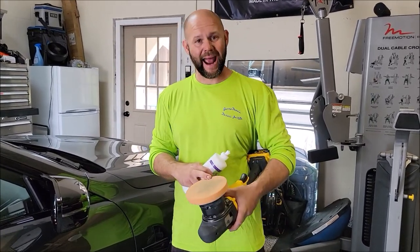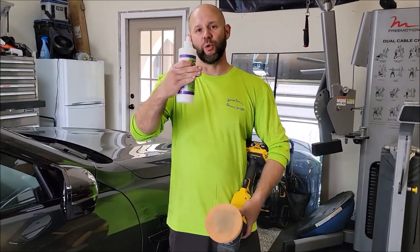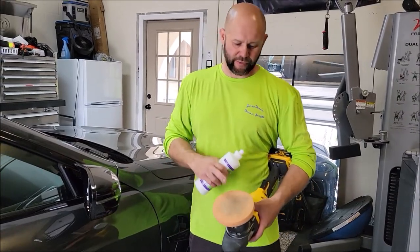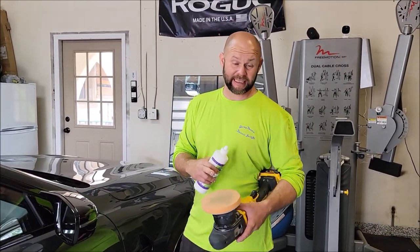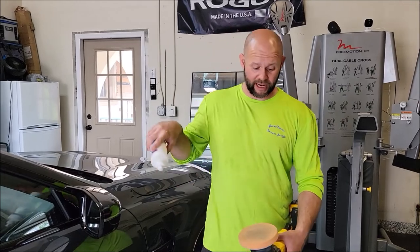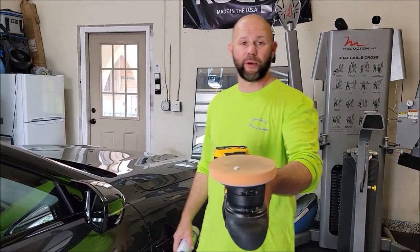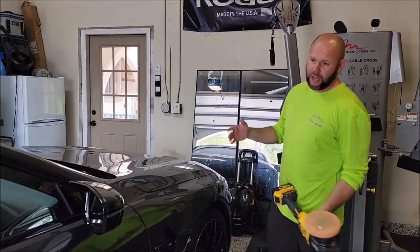What we're using today is what I use for my One steps. I want a pad that has decent mechanical ability, but not too much to alter or make the finish not crystal clear. So that's where the Euro foam orange Buff and Shine pads that I sell at DetailJuice.com come into play. With Impeccable Polish and all of my other polishes that are water-based, you need very little. Literally, once your pad is primed, you need a pea-size amount to do a panel.